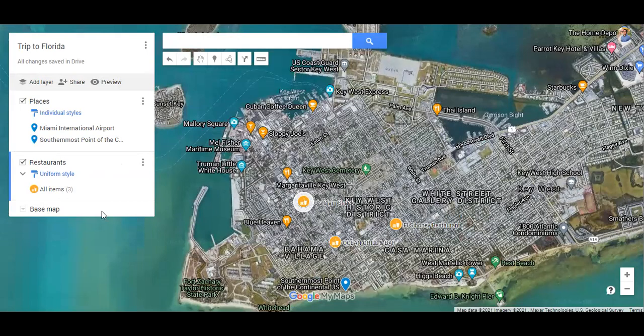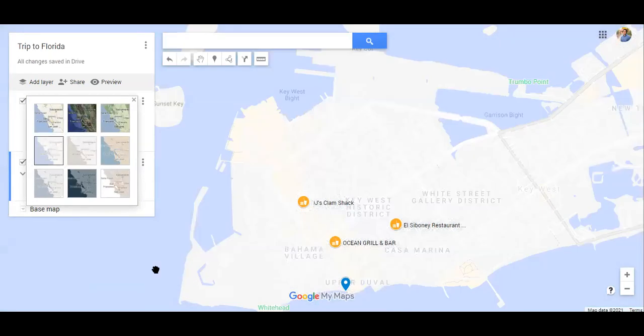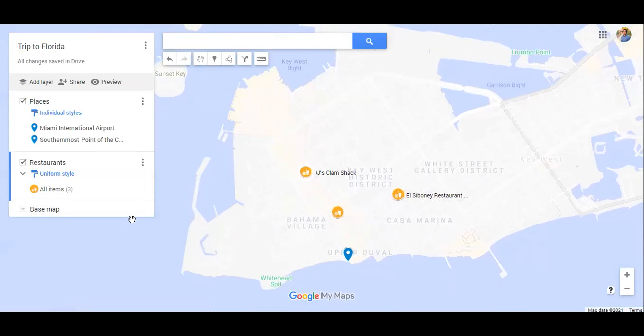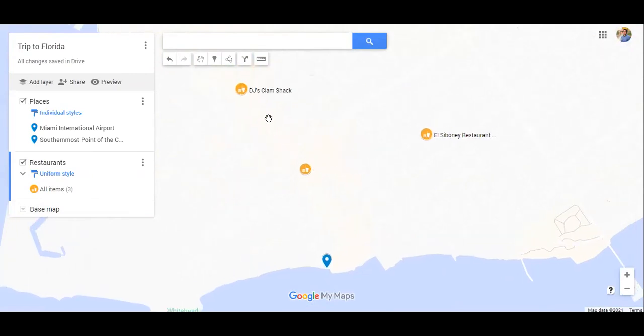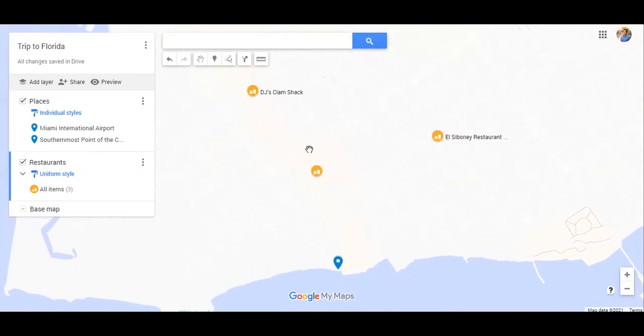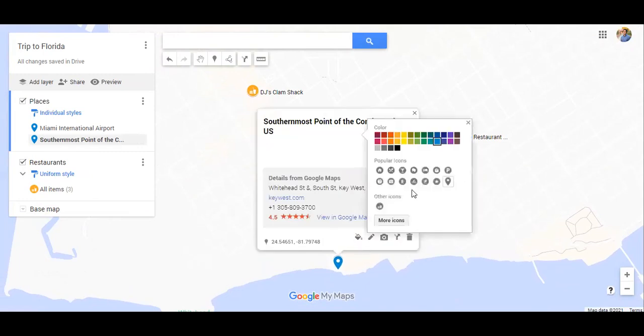So now we've got this, and again, you can decide maybe your background's too busy, so maybe I do want something that's a little more simple. And again, now our locations really stand out that we have listed here. And depending on your zoom, sometimes some of the labels come in or out, but those are things that you can see as well. We can change these to the southernmost point if I wanted to use some different style there.